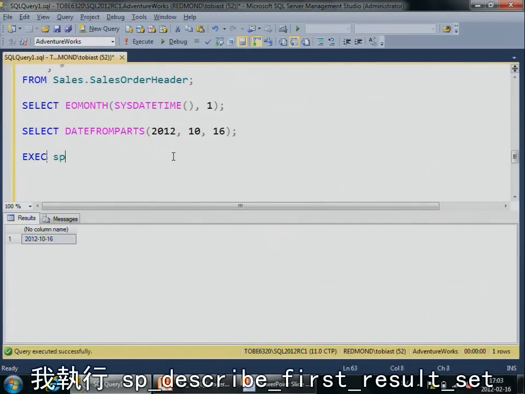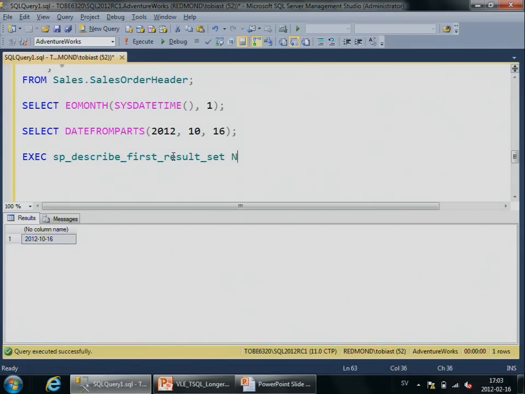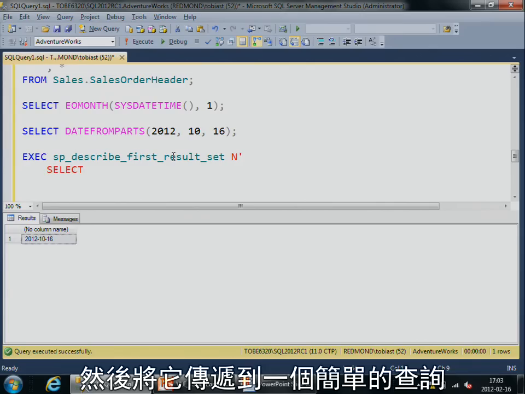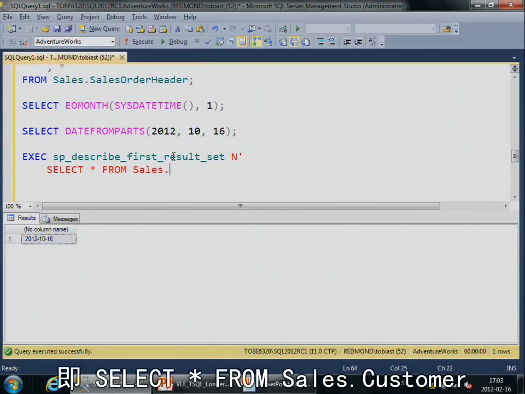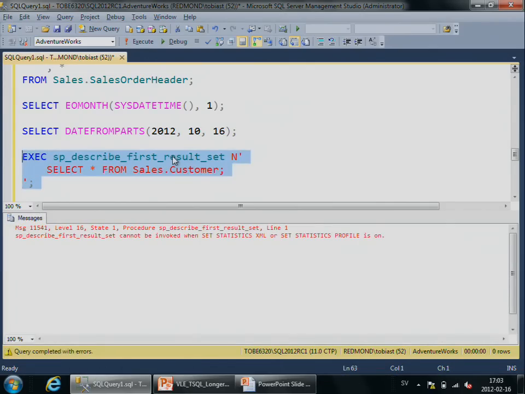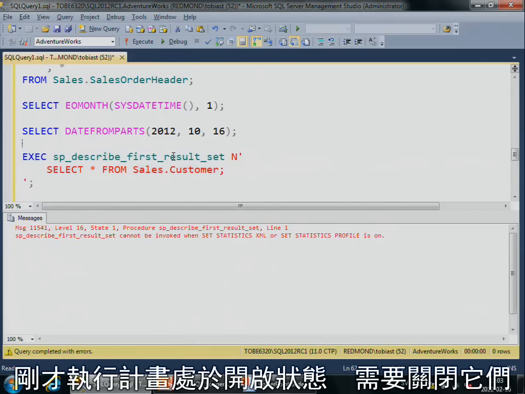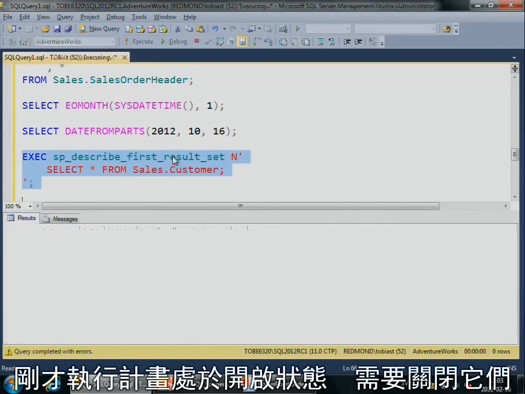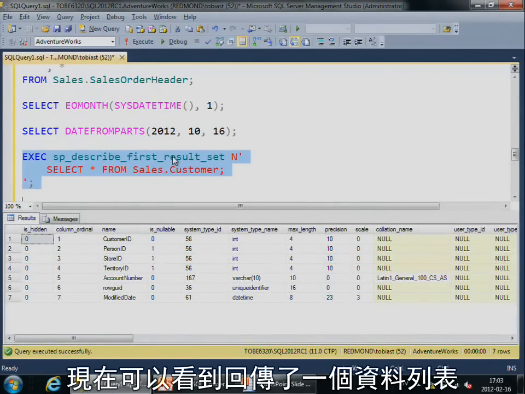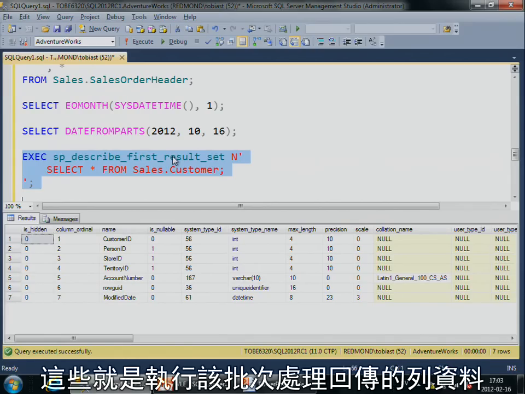So I'll do sp_describe_first_result_set, and then I'll pass it a simple query: select star from Sales.Customer. I have execution plans turned on, so I'll turn those off. And now you can see that we get back a list of the columns that you will get back if you were to execute this batch.